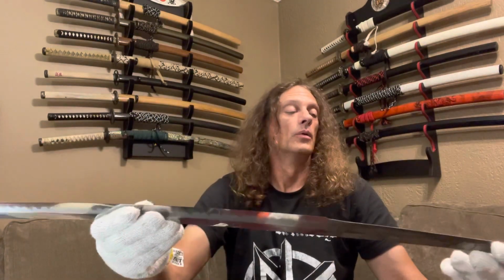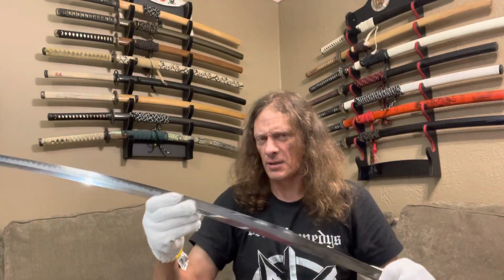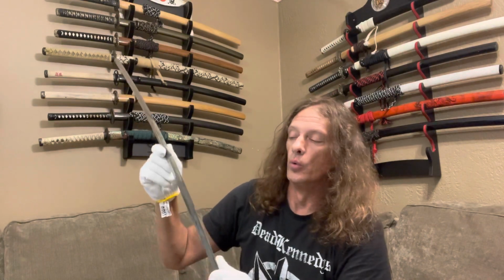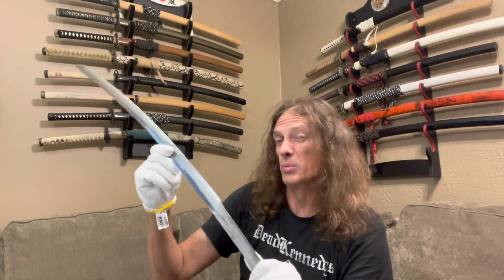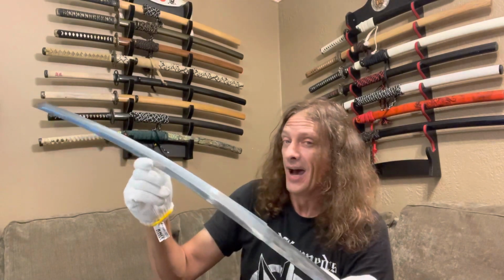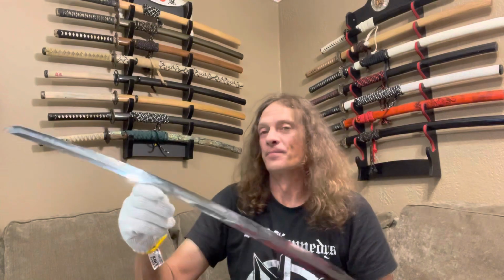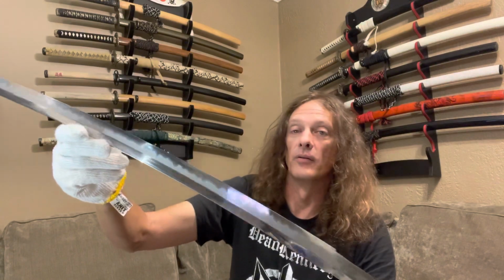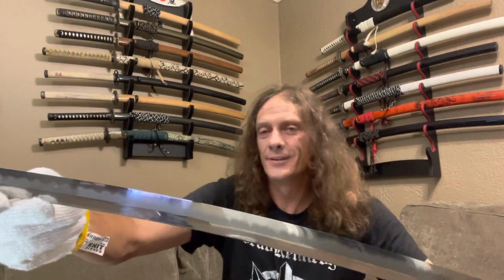This one was their DT06. Man, I should have written it down. I do believe it was $157. This blade and the one in my Slayer katana build are the same. They were both $157. I think they have one step above this, and it's like $298 for a bare blade. I don't know what it is. I'm guessing it's some laminate. I'm waiting for them to answer me back on that one. They're not answering my calls.